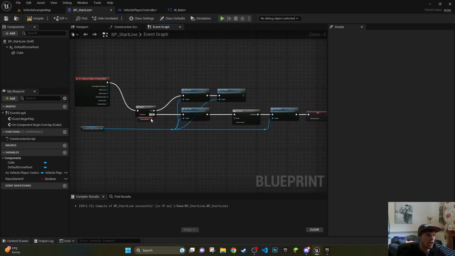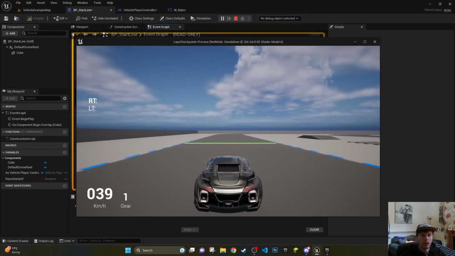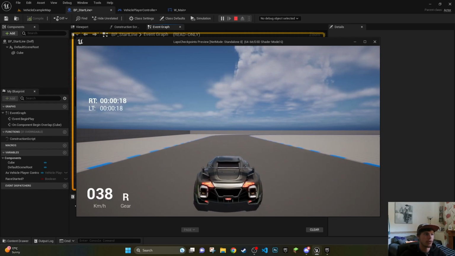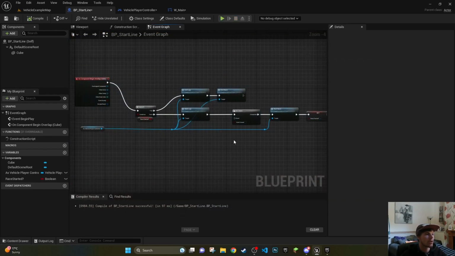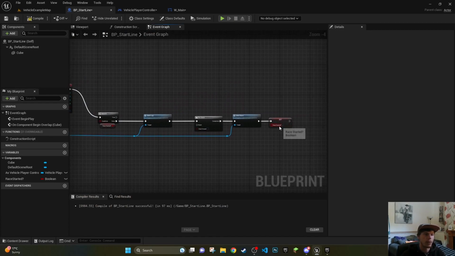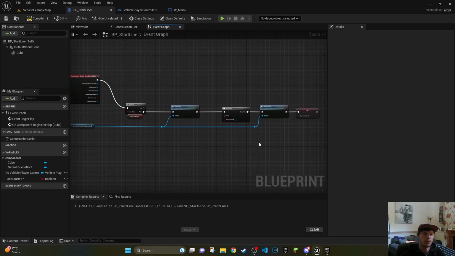So a bit of a condition here. If the race hasn't started, start the race, and if it has, we're going to stop the race. Now obviously this means we've only got one lap. We've no way of checking to see if somebody's just driven over the line and then reversed. But that's just a good indicator that them times are in sync. So I'm going to delete those for now. I'm going to leave this race started at the end though, because that is actually pretty useful.